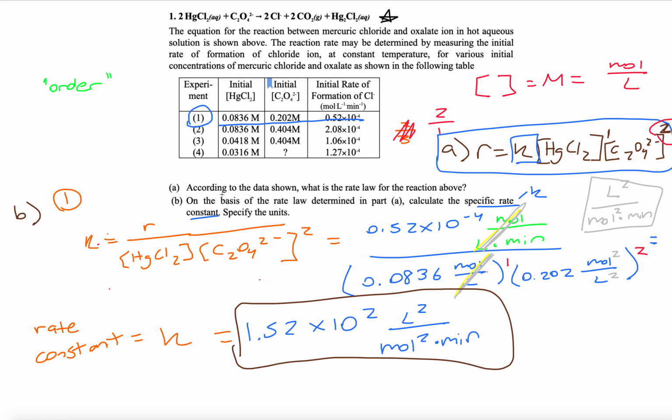And there you go. So in this video, we calculated a specific rate constant, and we formed a rate law, found the m and n values, all based on a set of data that we had provided to us. I hope this video was helpful. Here's the answer to A, and here's the answer to B.